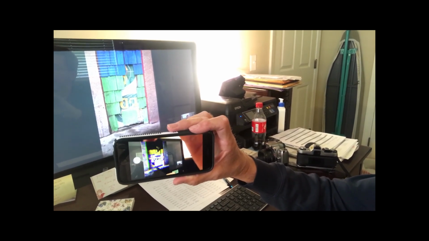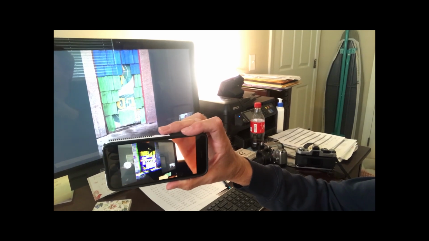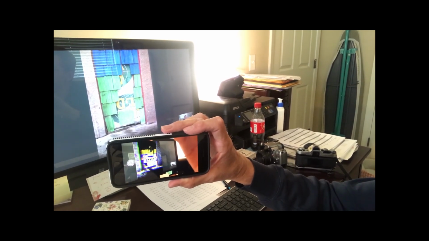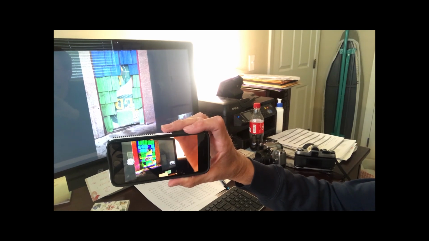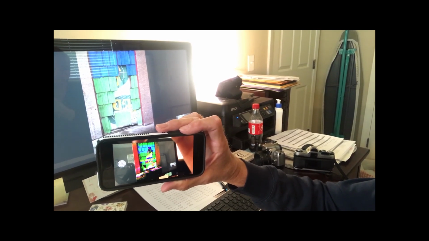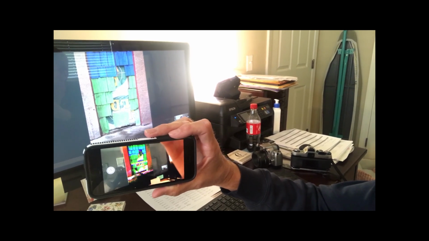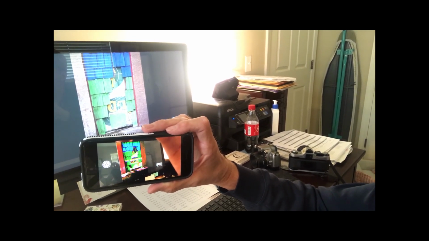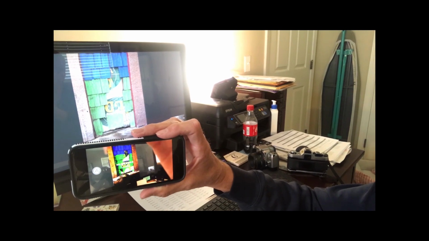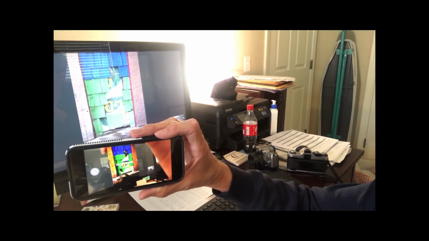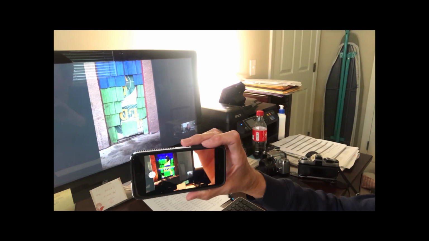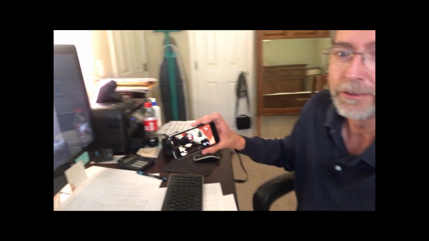So, just showing an option for creating digital art in AR form, where you can use your phone to view the different bits of art. This is something I want you to try and experiment with, because you will find it being used in commercial work, but also in very creative artwork as well. So, like I say, we're going to give it a shot and see if we can create some kind of unusual artwork to look at and to show to others.